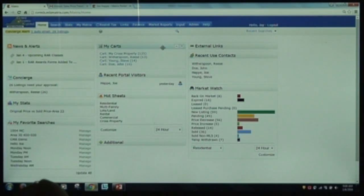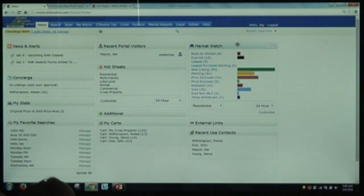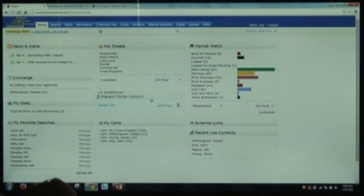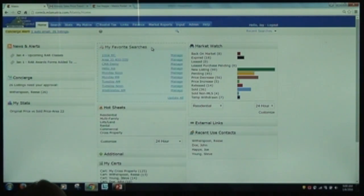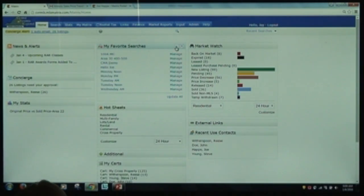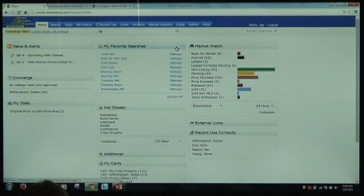The gadgets, if you remember on the front page, you can move them around. So just a quick little review here. All these gadgets can be moved around. So when you log in and start kicking the tires, you can rearrange these and put them in whatever order you want to best fit your view when you log in. So that's a little bit of an action item for you. If you want to arrange your screen, please feel free to do that. If a gadget takes up too much space, you can always minimize it, like closing a desk drawer, and open it up. So again, just a little bit of fun that you can have if you want to initially try to get things where you want them to be.